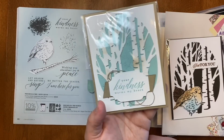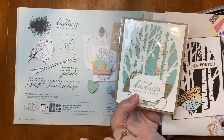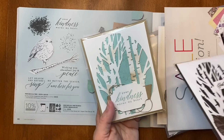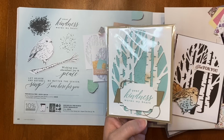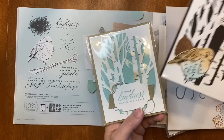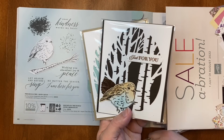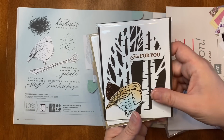So here's a couple other samples I got. This one is from Leanne Greff. Not using the bird. So I have to say, the one thing about this bundle, the bird, I don't like to color. So I'm like, okay, I don't know what I'm going to do with that bird. So you don't have to use the bird. And this one doesn't use any of the stamp image, I guess the words, but you could use any words. So you can use these dies very easily without having the stamp set as well. And then this one is from Carol Nordquist. Really gorgeous. I love the little copper leaf and the copper embossed sentiment.